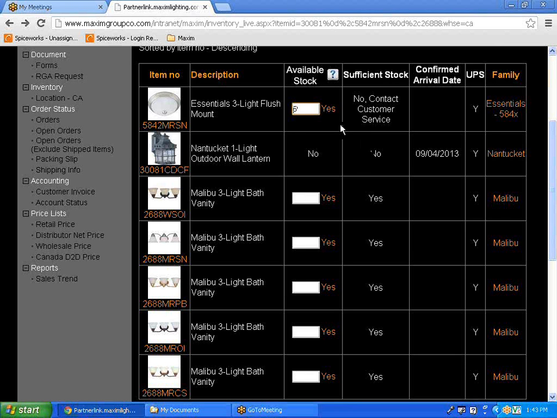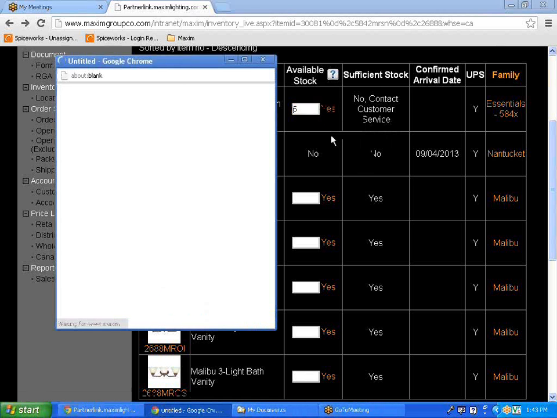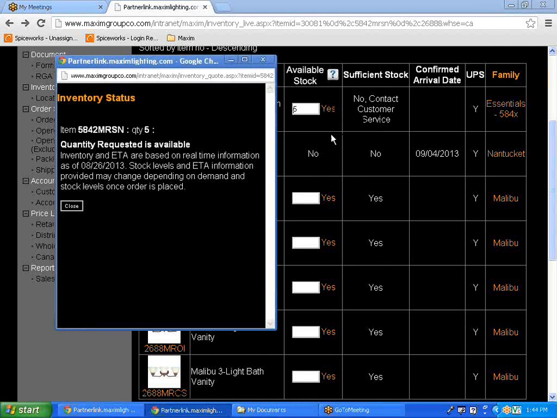So if I enter 5 here and click yes, what this does is this checks our live information. The same ETA and stock level information that customer service relays over the phone is the same thing that this pop-up is looking at. So it's checking to see how many orders we have and whether we have 5 available after those orders are accounted for. It'll also relay to you transfer information. So if we only have a specific quantity, maybe we have 2 out of 3 in stock in a California warehouse, an additional 3 to be transferred from another location, it'll tell you that information as well.